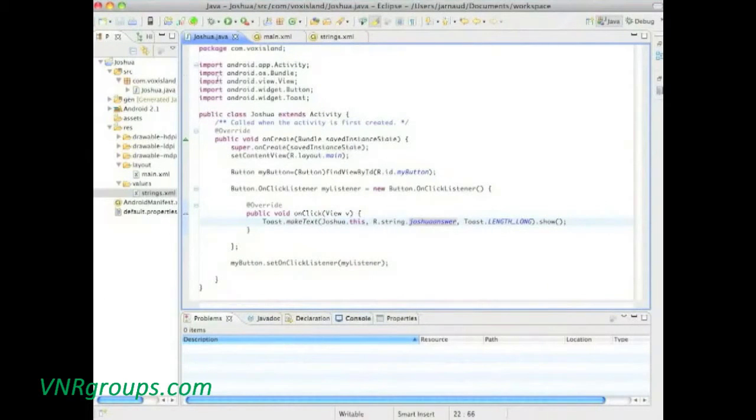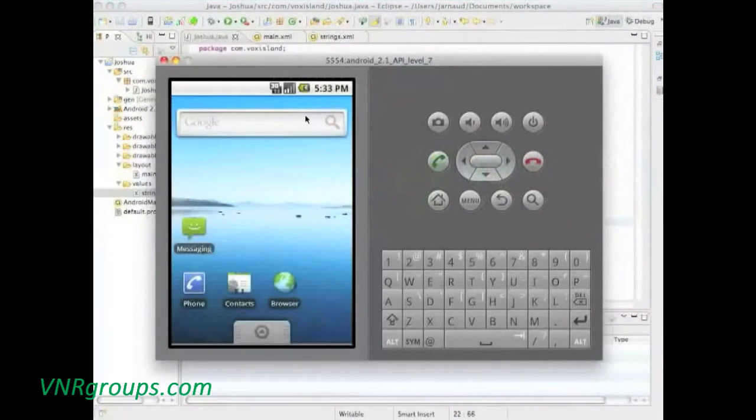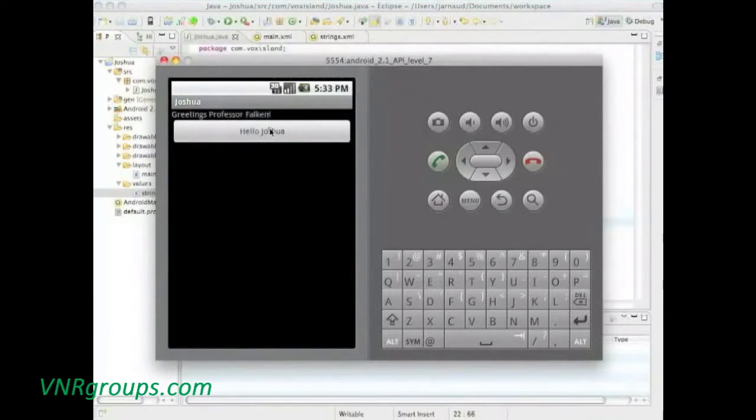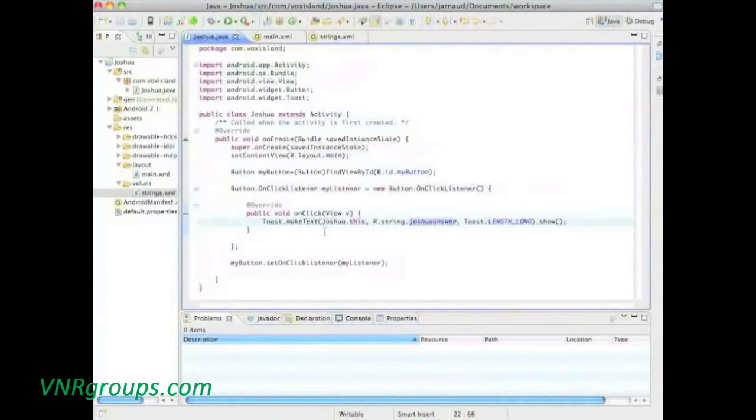So here we need R dot, and we have, as you can see, string here. So let's use R.string.Joshua answer. That sounds good. So let me save it, and let's try. It should be the same application, but better code. Okay, that's good.